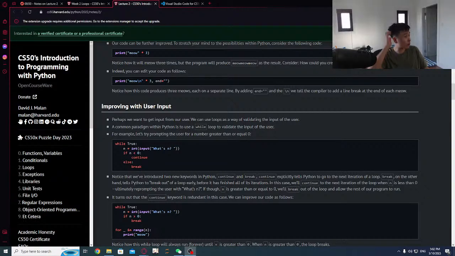For example, let's try prompting the user for a number greater than 0.